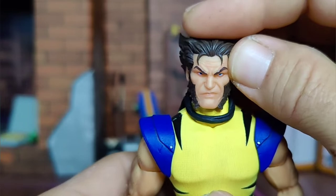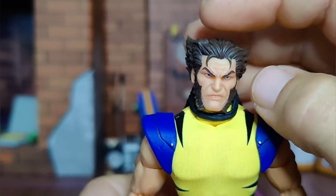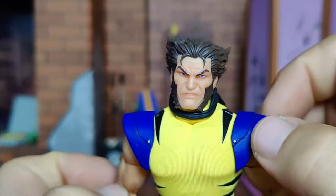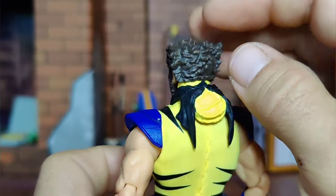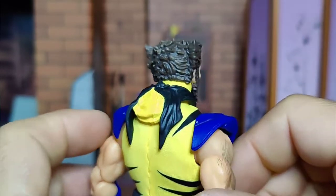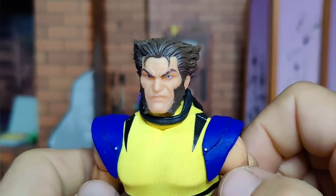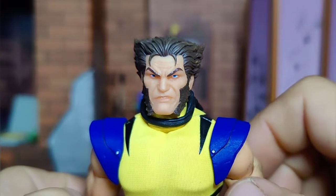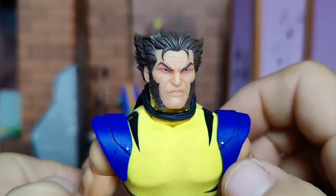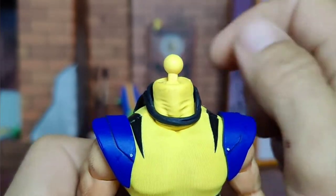While we're still here, you get another unmasked head that's very, very similar to the other one. The hair is just a little bigger, a little pointier. I really don't feel like they should have included two heads that are almost indistinguishable. But you do get another color of paint in the hair. That's really cool. Put that cowl on there. Nice bold mutton chops, nicely detailed eyes. If I was going to use an unmasked head, I'd just use this one and probably forget the other one existed. Or vice versa. Thanks, though.